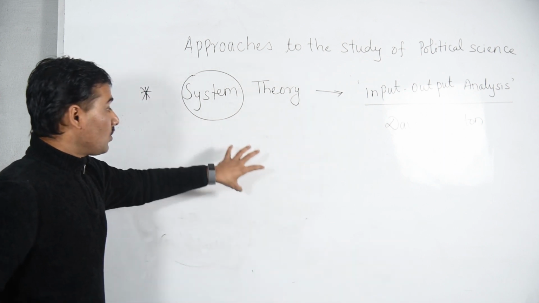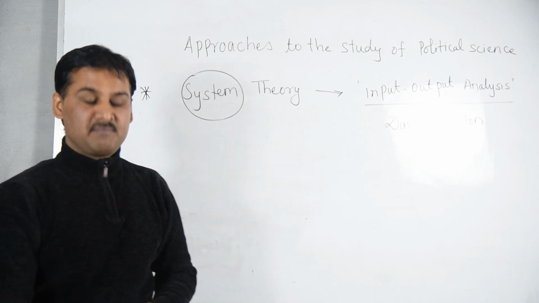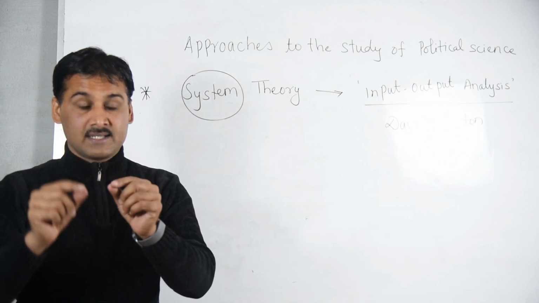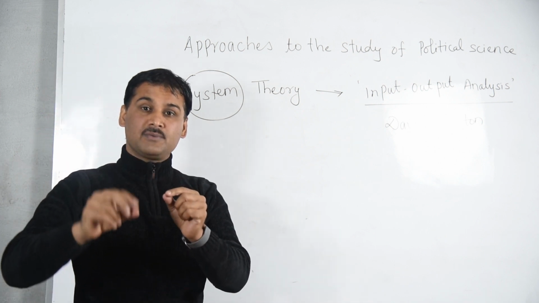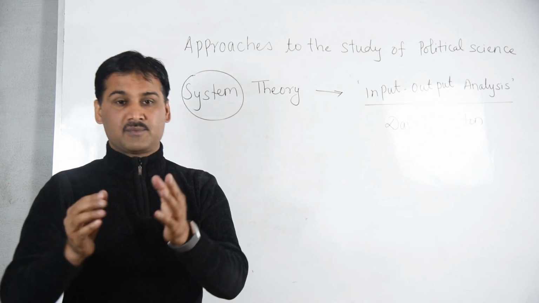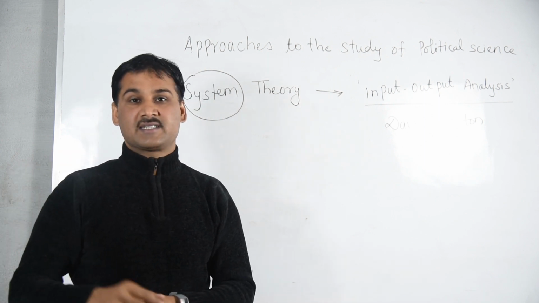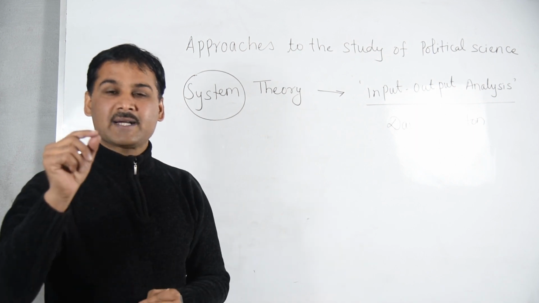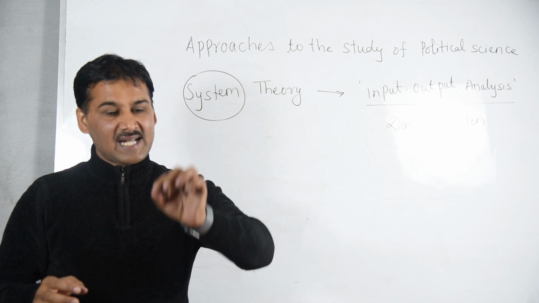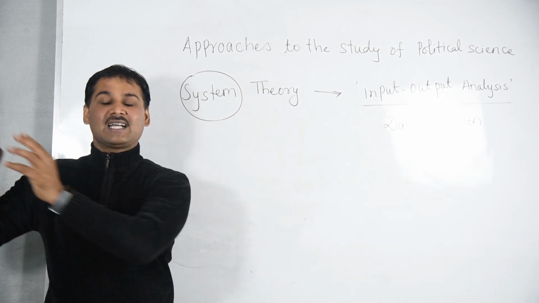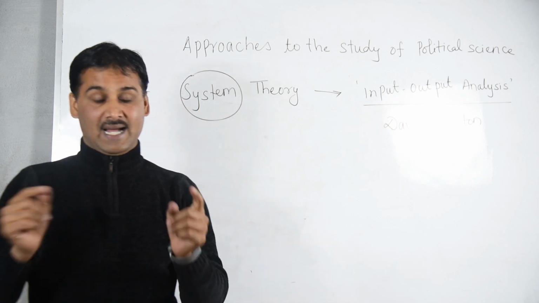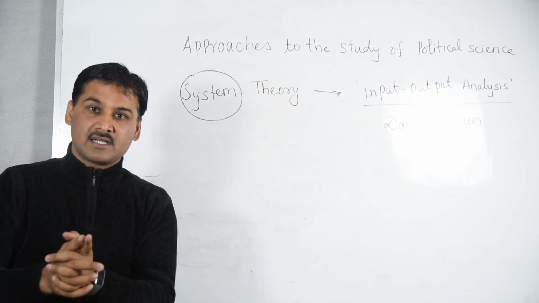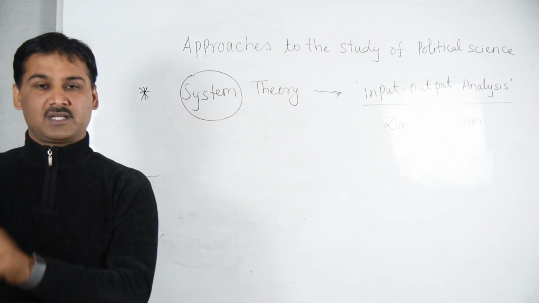And for that, what the political system does is basically taking decisions, making policies, making plans, making actions or something like that. That means the use of values, the use of resources. Simply, the function of the political system relates to taking decisions and issuing commands. Let's take an example. Suppose a government makes a policy. Why does a government make a policy? Obviously, there are some issues, some problems which need to be solved. For that, policies are made. And making a policy or a decision is an important function that a political system should do.